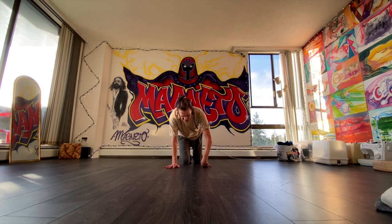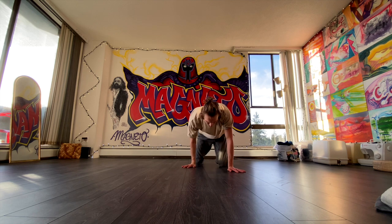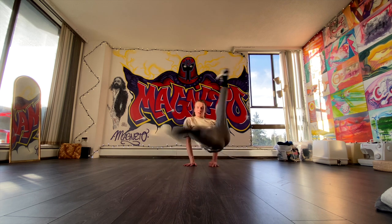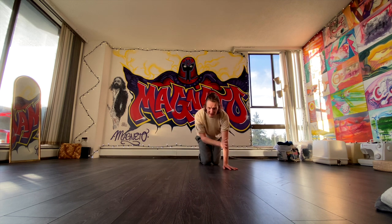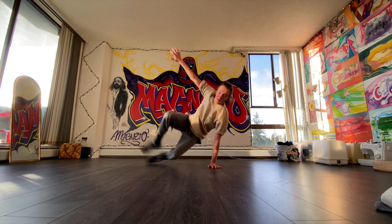So, hands too close flare, looks like this. You see? Also, a good way to tell if that's happening, if you find you're traveling over top of this arm, watch again. See how I'm kind of traveling this way a little bit too much? That usually happens because your hands are too close together. So again, now watch the difference and put my hand down over here.